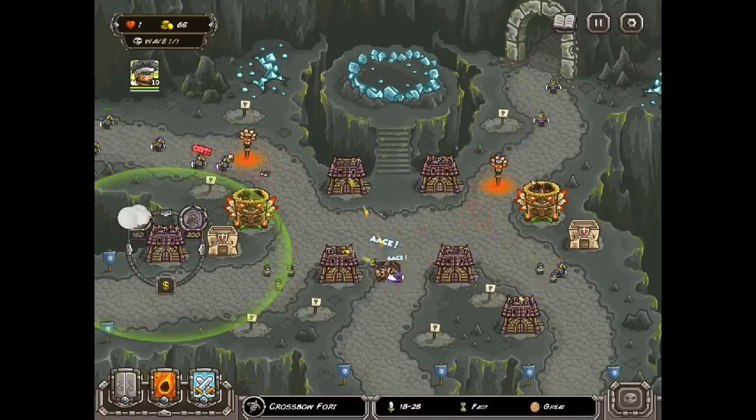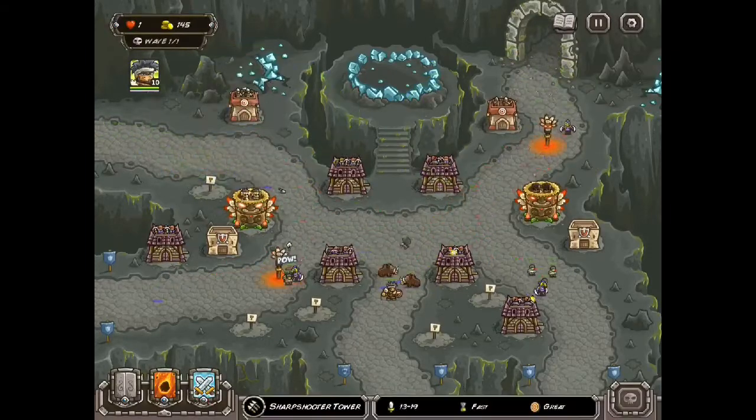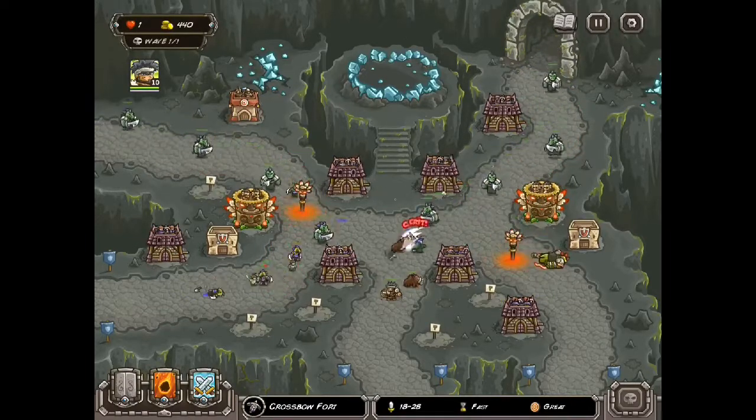Just build where you see them and fully upgrade those bonus powers that I told you about. You may get a few kind of close, but you shouldn't really have too much of a problem if you set it up this way.